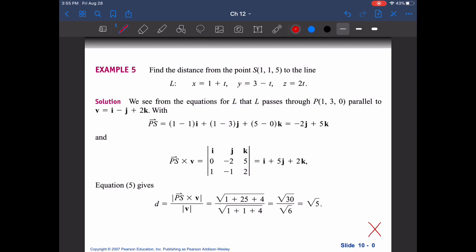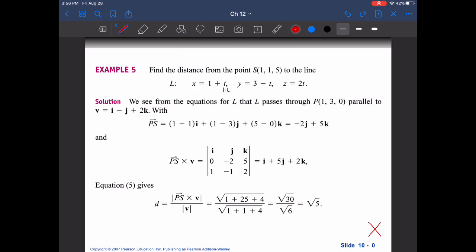They're finding the distance from the point S to the line, and they give you a parameterized line. So you can go through and come up with the vector for the parameterized line, the vector that's parallel to it. Since there's a 1 times t right there, that makes this just a 1 times i. Here we've got a negative 1 times t, so that makes this a minus j. And then here we have a 2t, so it's just a plus 2k. So this is our vector here. Remember, all the coefficients that went with the t's were just the coefficients that went with i, j, and k ultimately.